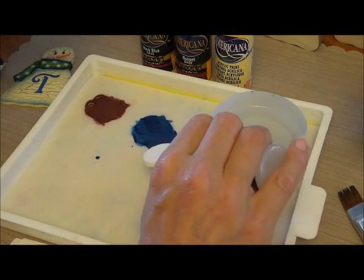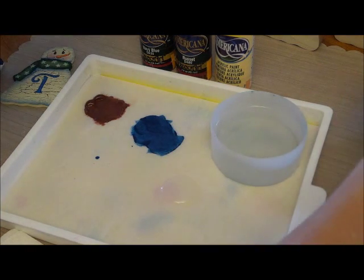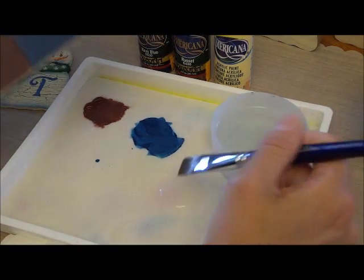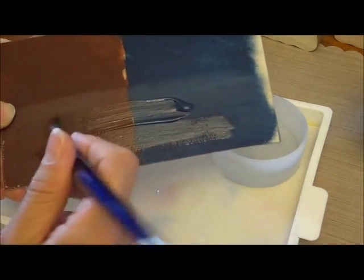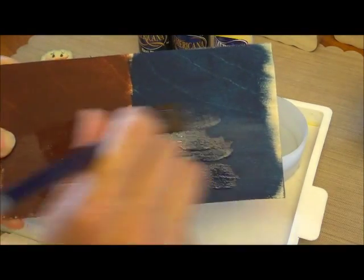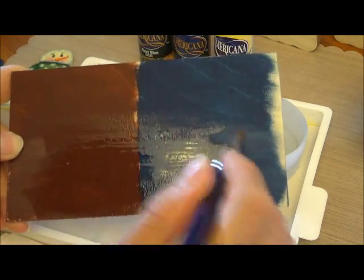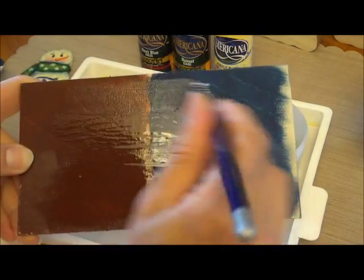So I'm going to take a bit of the medium. I don't think you can see it on the palette. I'm going to wet my brush and blot it so my brush is damp. I'm going to put a generous amount on my brush and start pulling it across in the way you want your crackles to go. You don't want to paint in all different directions, because that's how your crackles will be. And you want to work rather quickly and apply a good generous amount of this.